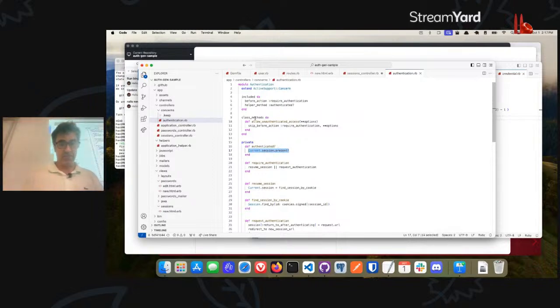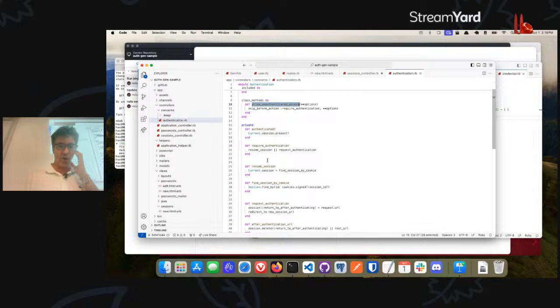And you have the allow unauthorized access. We saw these in a few controllers, which basically is skip authentication. So if you don't do anything, by default, you're going to require authentication. If you want to skip it, you allow unauthorized access, and then you skip authentication.